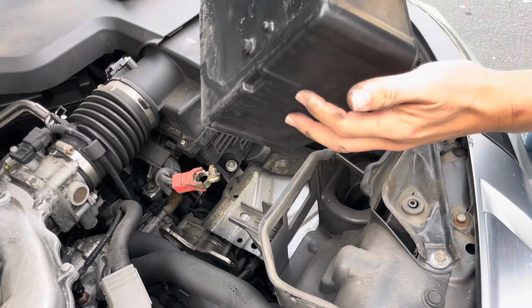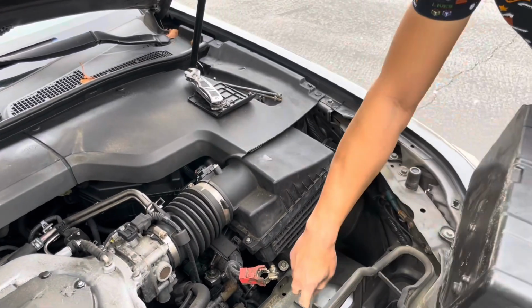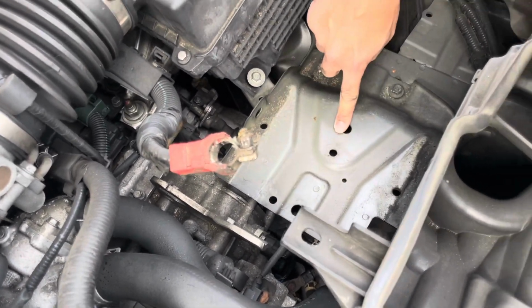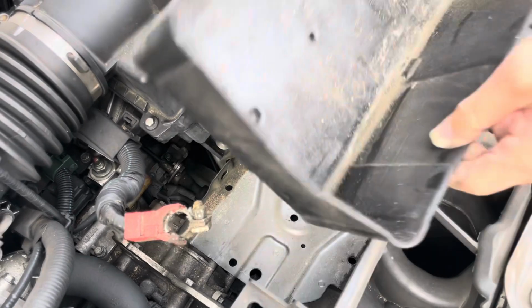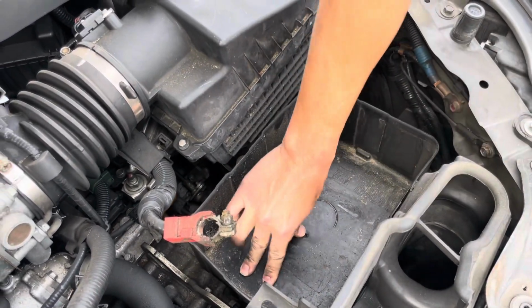All right, and what you see is these little notches down here. These go in these holes. You see how these two holes, and then this one. So we'll go ahead and set it in there, line it up into those holes.